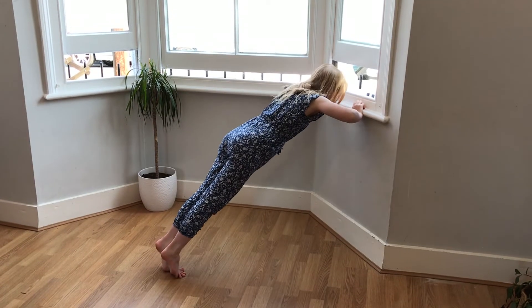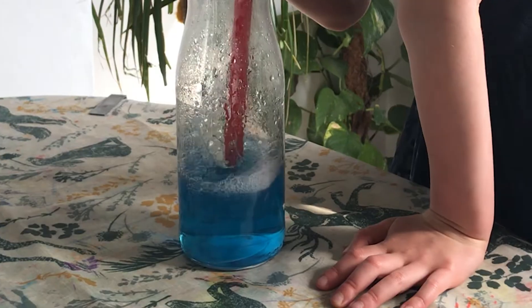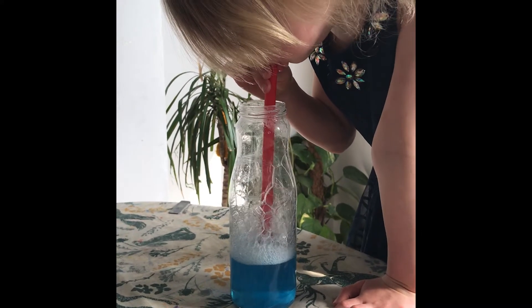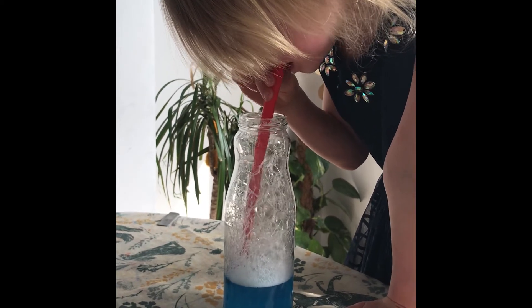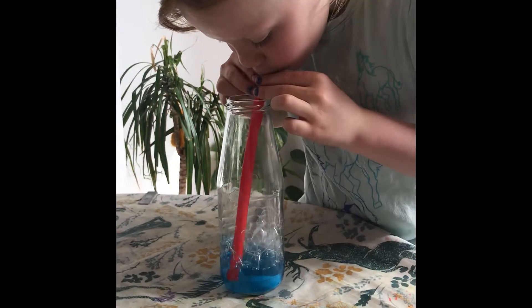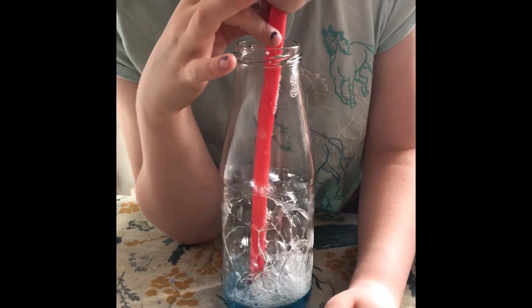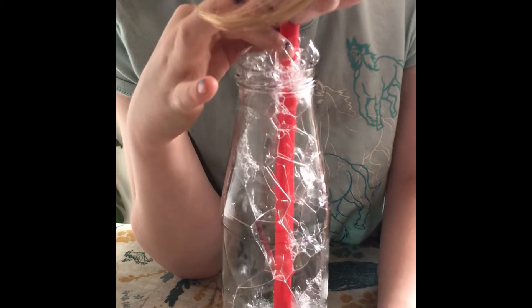Wall push-ups are a great activity for the older children. Teaching your child to control their breathing is a lifelong tool for independent self-regulation. Deep breathing calms and centres the mind, improves body awareness and balances your child for learning and engaging in tasks. It's important the child learns to breathe deep into their belly and not to hold their breath in their chest. Games such as blowing through straws into water, bubbles or paint are all fun breath regulation games.